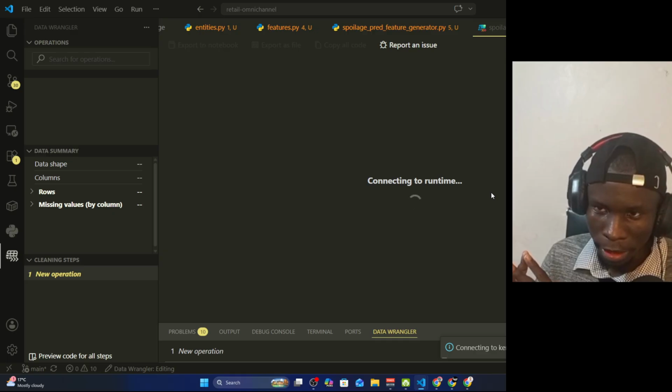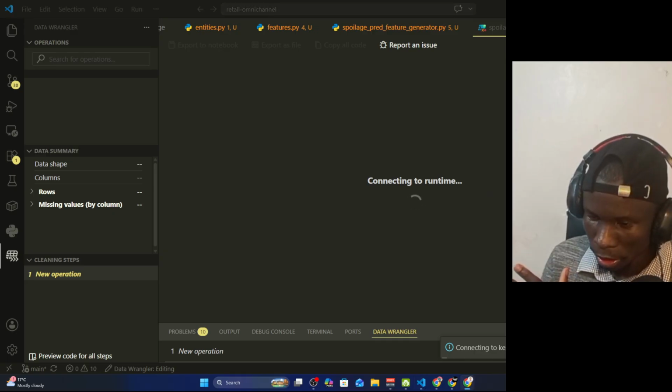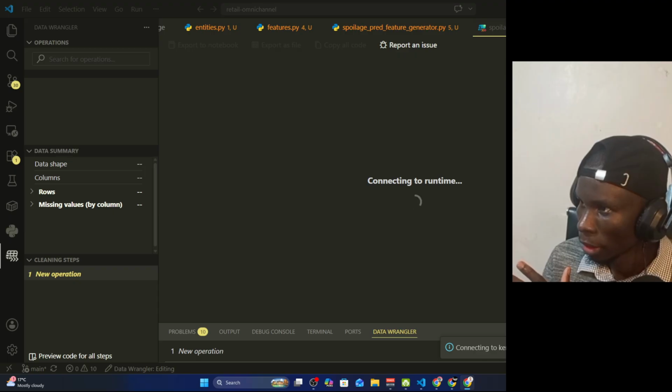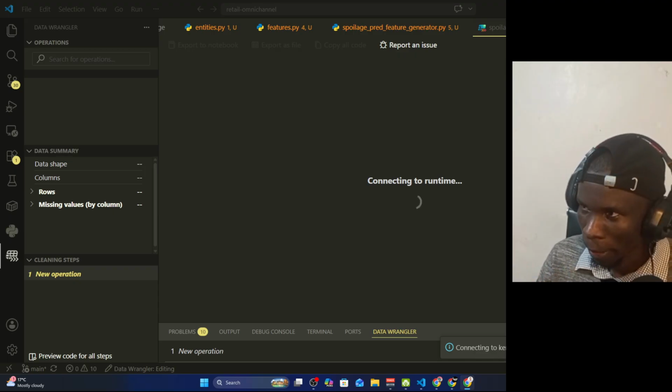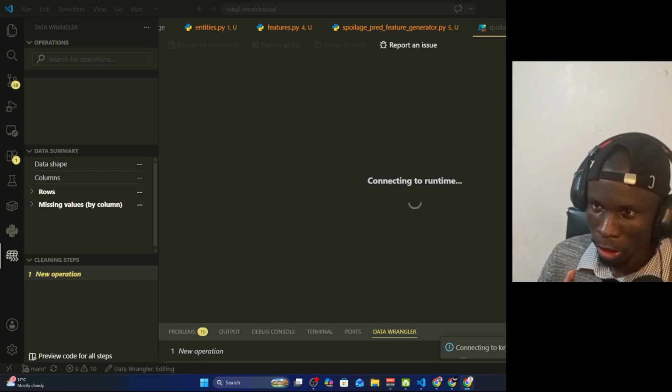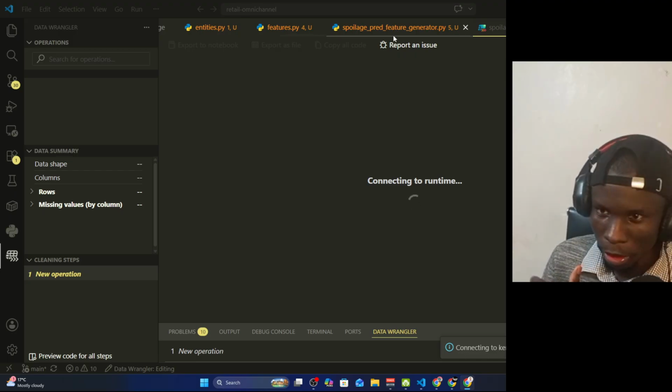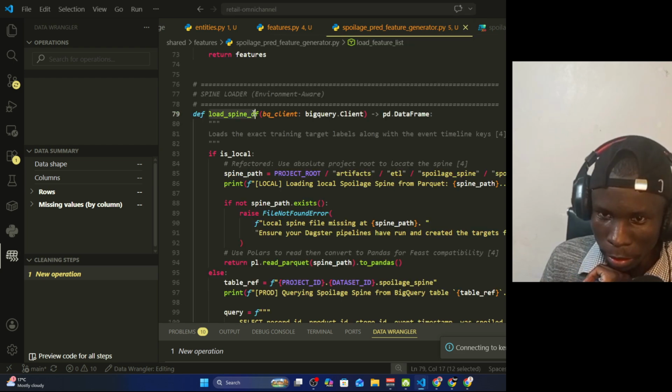Identity keys meaning the primary keys and what have you. That is what will be contained under that table. So it's just a small table without the other features. Then Feast will be tasked with the responsibility of populating that table. As we wait for that to load, this one we are loading the spine table.